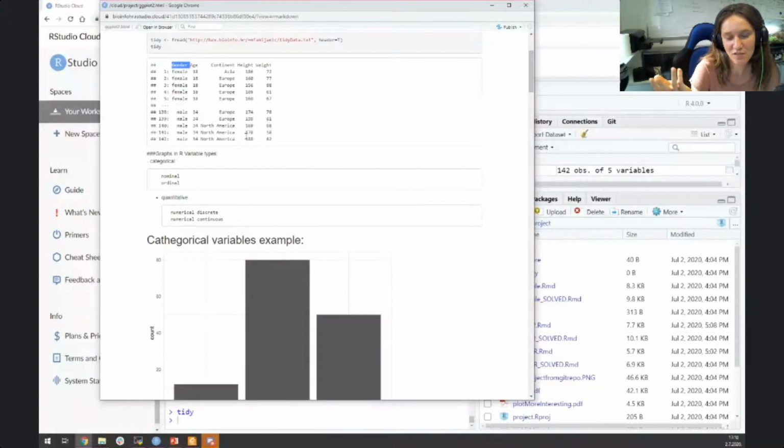And the continent is also a categorical variable. The difference between nominal and ordinal categorical variables is that in nominal variables, no level is better than another level. For example, we cannot say that females are better than males in this sense. Like we cannot say that Asia is better than Europe. Okay, this might be a bad example, but you understand.